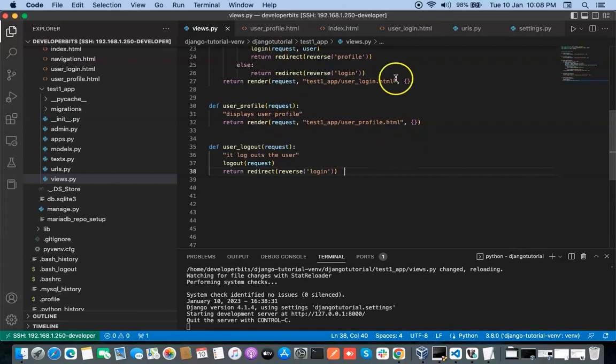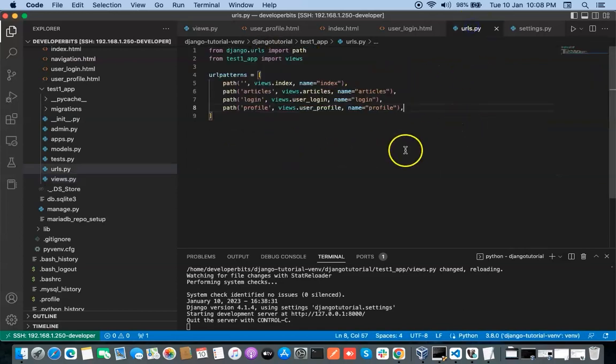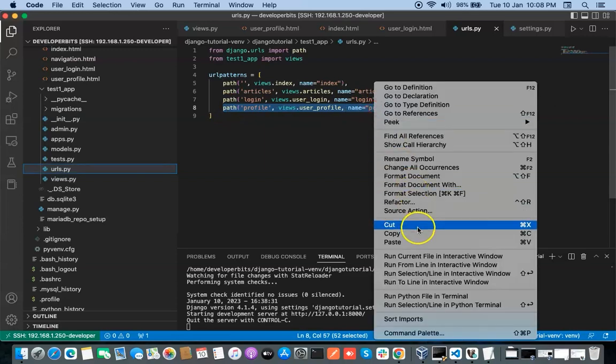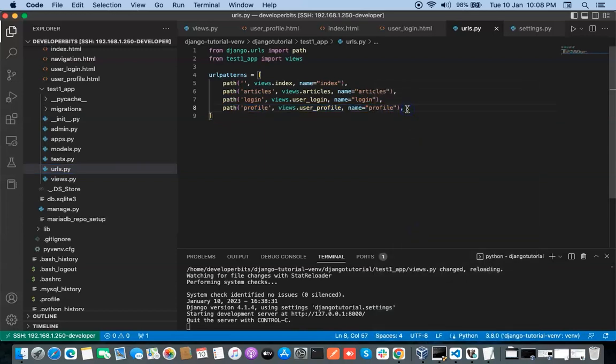So we need to point our URL here. We need to define our URL here. Let us copy this, and let us define our views function, and let us type logout here, and let us type logout here also.